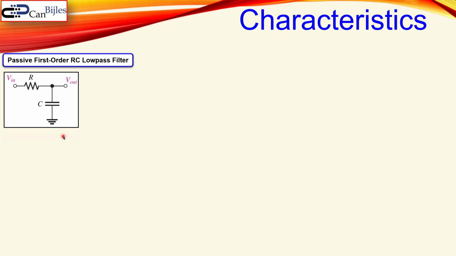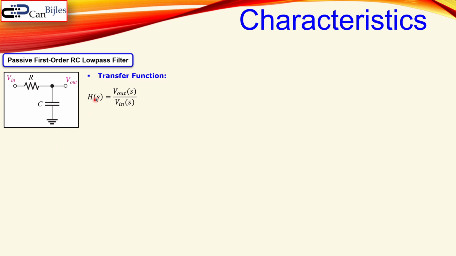Now let's first look at the characteristics of a very simple prototype first order RC low pass filter in the passive form. This is the circuit we know. We have the resistor and the capacitor in a very simple form. This is the low pass filter most often used if the circuit needs to be very cheap and fast and easy to use. So we have here our circuit, and now we can determine the transfer function in order to see what the cutoff frequency is and also the phase.